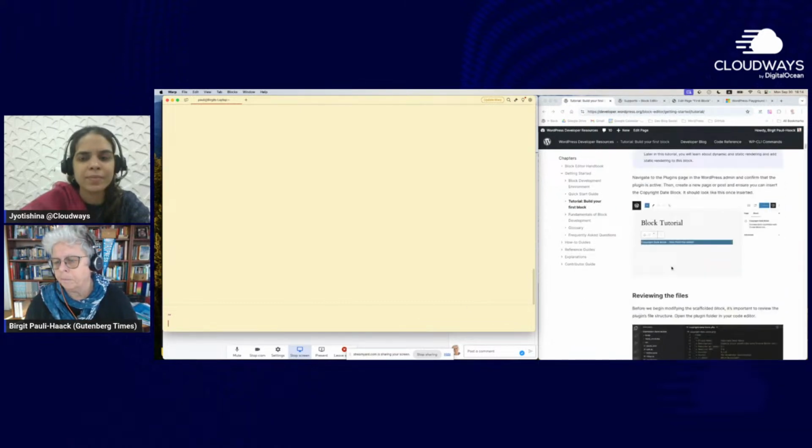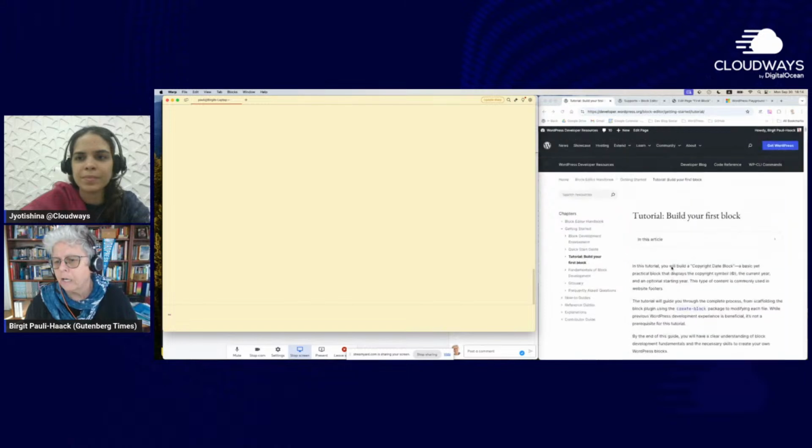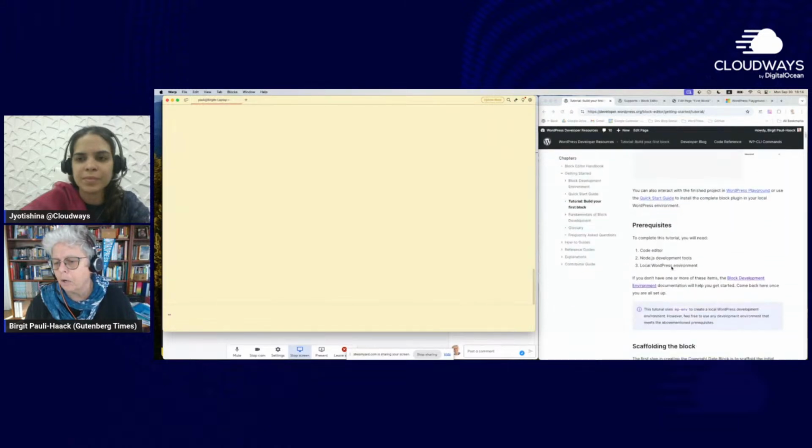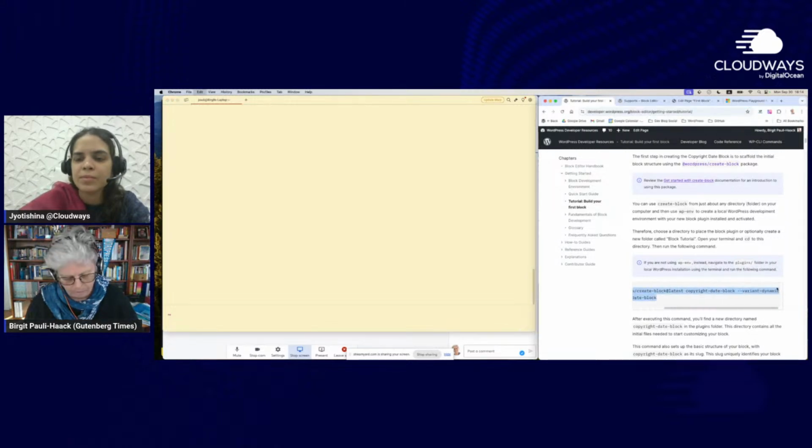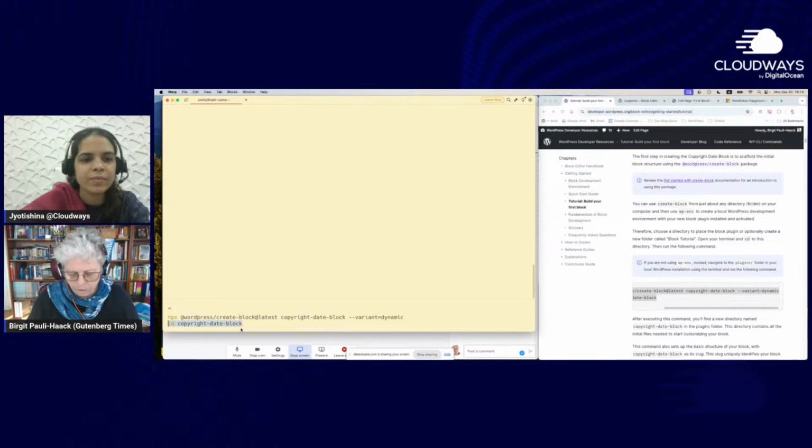and we start out with the create block tool, the scaffolding tool, and here's the command line that we're going to use. So it's the @wordpress/create-block@latest.